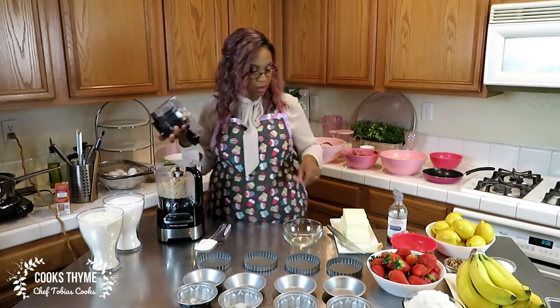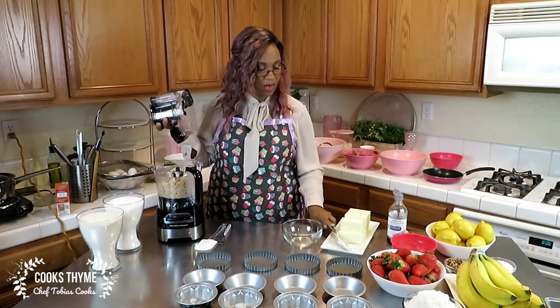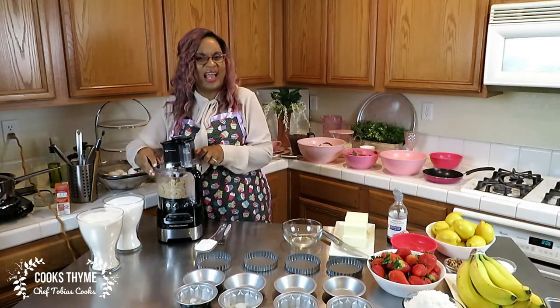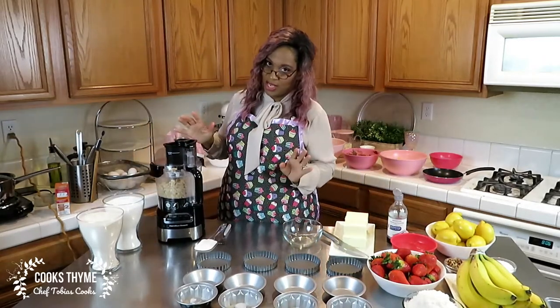I'm gonna add a little bit of the last piece of butter that I went ahead and chopped up. You wanna make sure the butter for this could be room temperature, but I still like my butter to be ice cold. Not frozen, just ice cold.